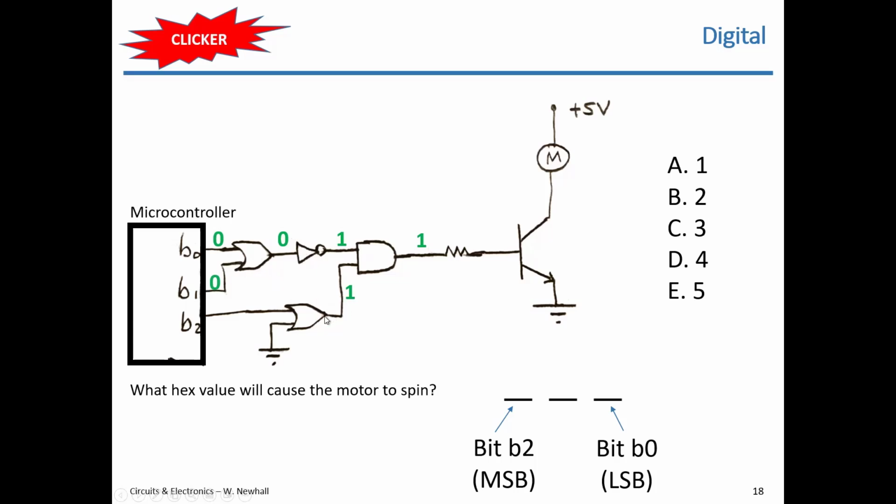Here's another OR gate output. I need that to be a 1. I have one of the inputs of the OR gate grounded, which means logic level 0. So in order to get a 1 out of this OR gate, I need the other input to be a 1. So 0, 0, 1, or if I read them in order, 1, 0, 0 in the binary word would be binary value, and that's a hex 4. It's a decimal 4 and a hex 4. Okay, so D.